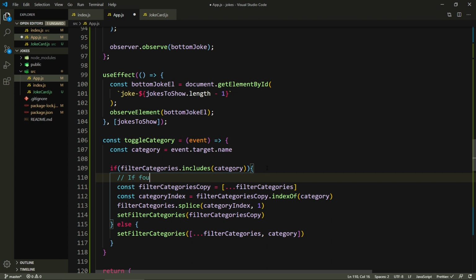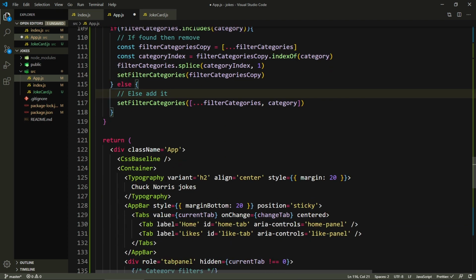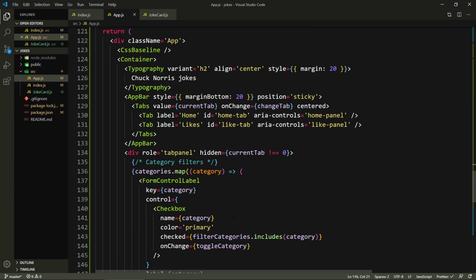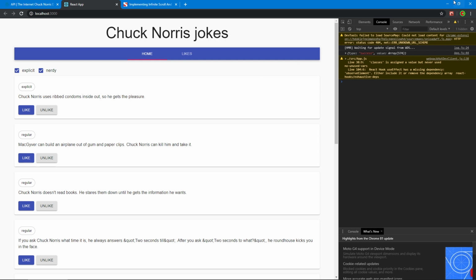If found, then remove, else add it. All right, so that should work. So now if we click any of them, it should trigger this toggle category, which is here, and it should do this logic properly. Let's look at our app.